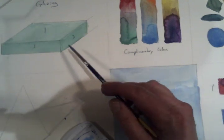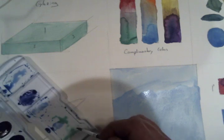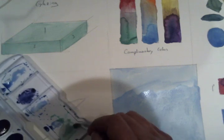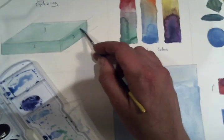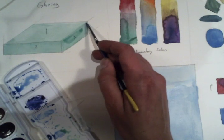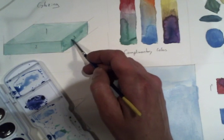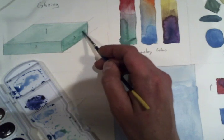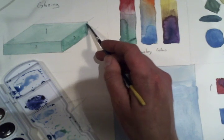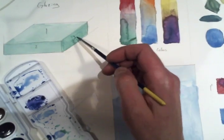Ideally, you'd let this dry a little bit, but because I'm kind of limited on time as far as how long these videos can run, I'm gonna go for it. So I'm gonna grab my green, and I'm going to go over, now this would be my third layer in this one little spot. The third layer will be the darkest now. Okay? So we have one layer, two layers, three layers.